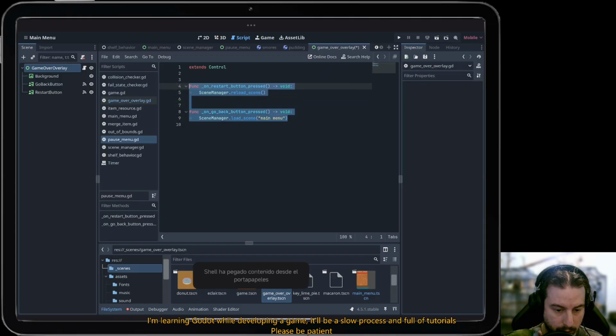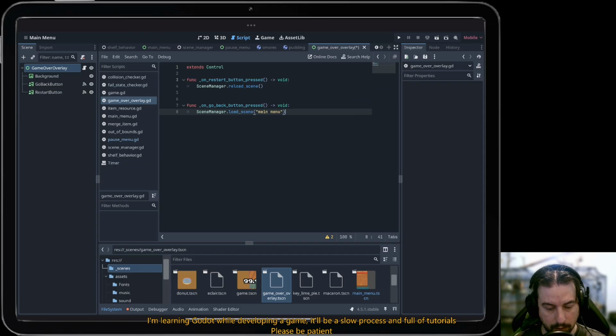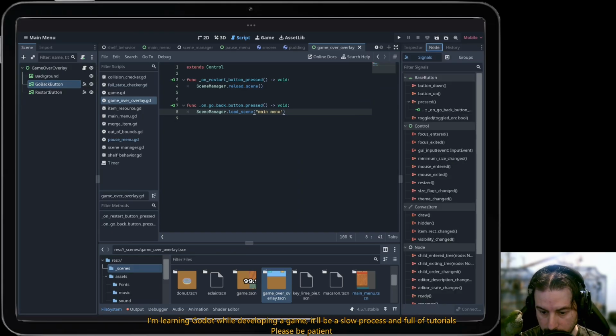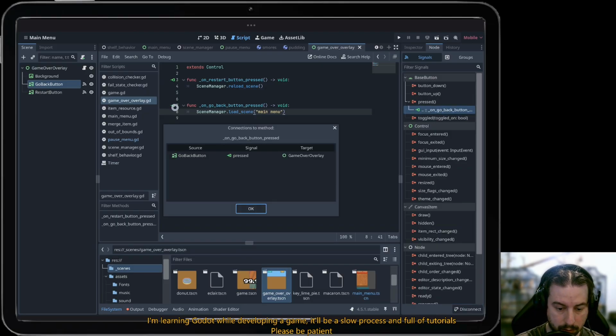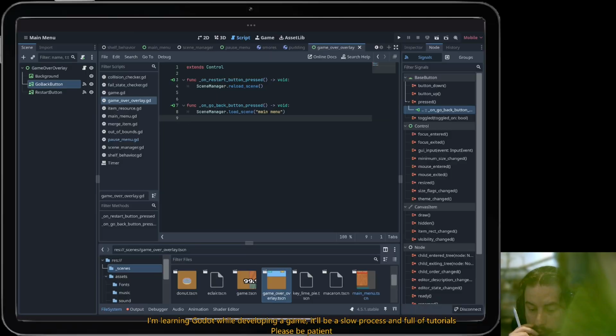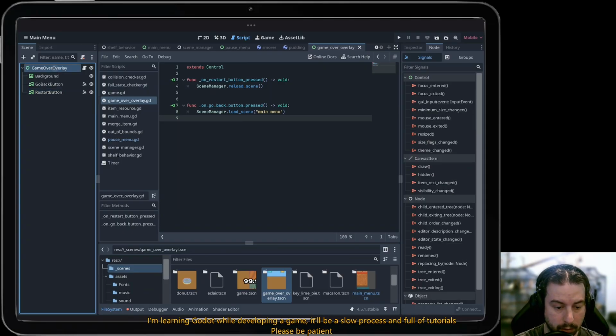I want to do something like that, and my game overlay will be something like that, and yes, the go back button. This is linked, yeah, okay. It's already linked. Okay, and also this one is already okay. I don't know if that will work, but yeah.